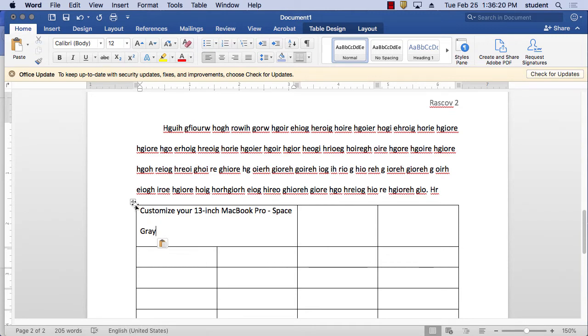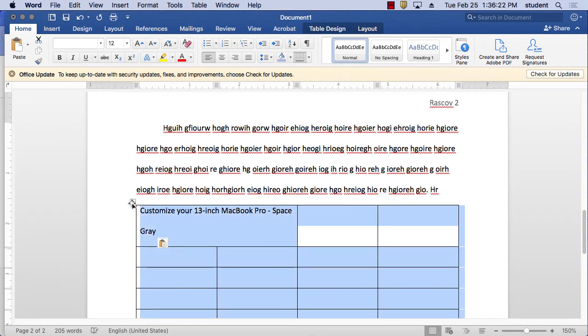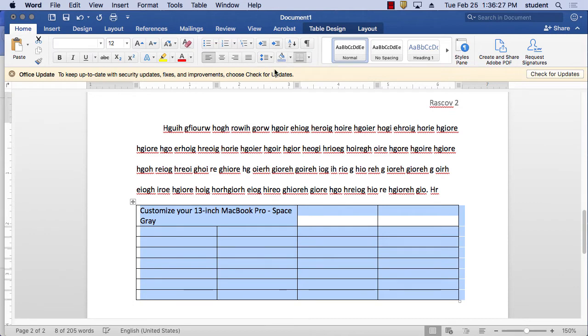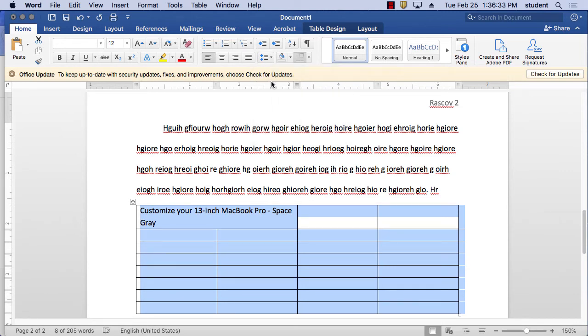So I'm going to select my entire table by clicking in the upper corner right here, and I'm going to change my line spacing to like 1 or 1.5. Oh, no, I don't want blue. No color. Maybe 1.5, that's good. So again, the line spacing here you can change. Select it all in there and go to your menu up here, because you don't want double space. That's just going to take up a lot of space in your table, and it's going to be hard for me to read. Okay, so let's continue.